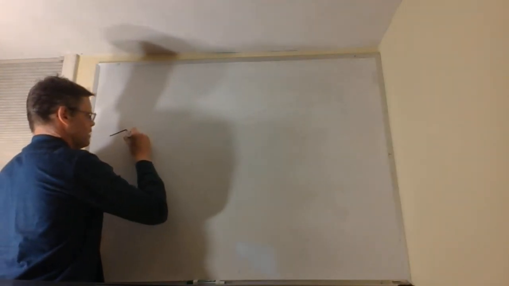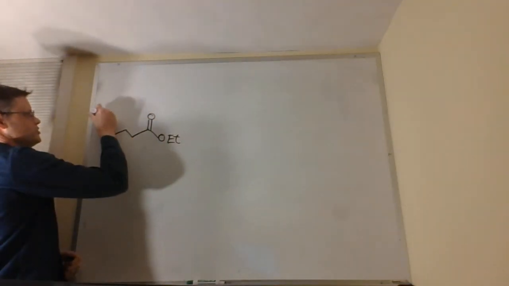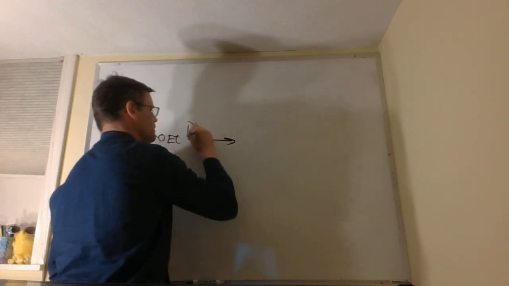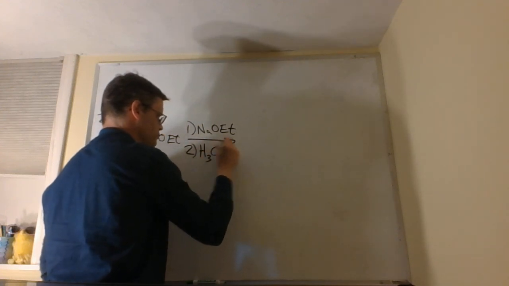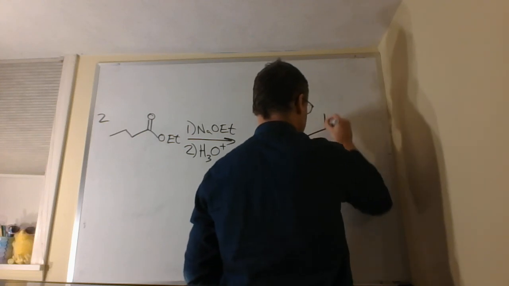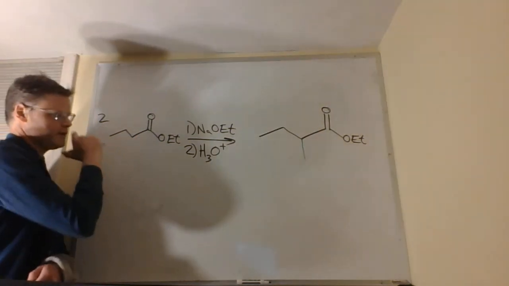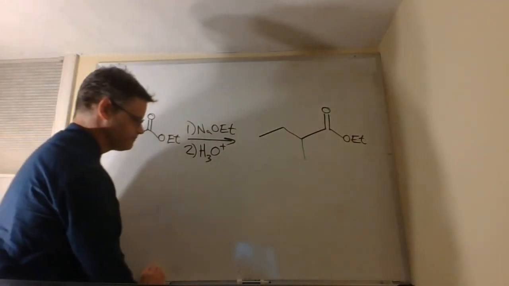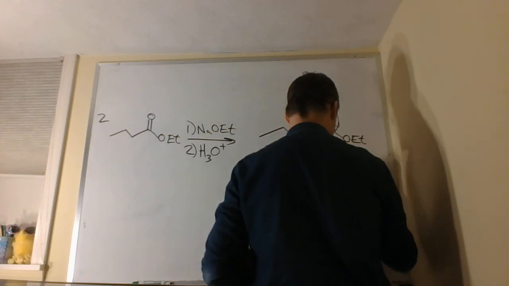So let's take this ester. It's an ethyl ester, and I'm going to say there's two of them. Because I'm doing an ethyl ester, I got to be careful. I'm going to use sodium ethoxide, not sodium methoxide, and then I'm going to have a second step with H3O plus. To draw the product, I'm going to take one of the esters. I'm going to remember that we make the enolate, and that is going to attack the second ester. We have two of these, and we're going to form a bond to here, and then the ethoxide is going to leave. So we're going to get this product plus ethanol.